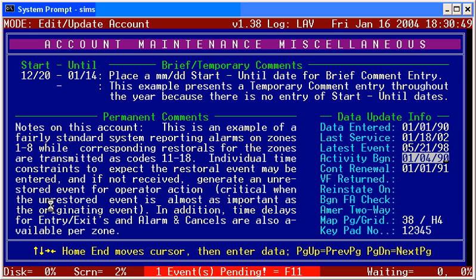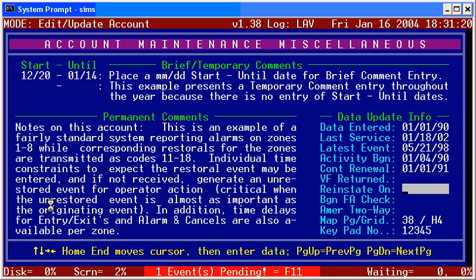There is a contract renewal field. So if you want to keep track of contracts, you can put the date that this is renewed. The reason this can be nice is there are ways that you can create reports for all those accounts that have contracts coming up next month. Very, very helpful like that. The SIMS for Windows and the DOS have this ability. SIMS for Windows has got a much more enhanced way that you can separate out these. You can put the date the verification form was returned if you want to.